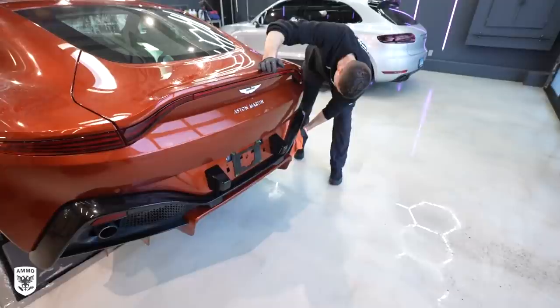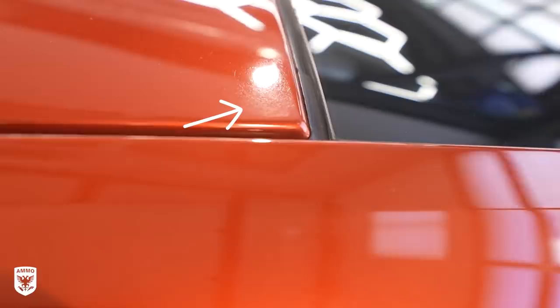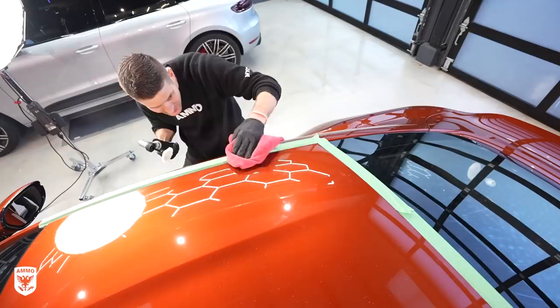Now on to the main event of the roof. It has a ton of pigtails and sanding marks in the middle of the paint, but actually a bigger concern is around the edges. Why is that a concern? It tends to be thinner, you have less room to work, and it's a little scary working on that part. As a detailer we're thinking about how we can remove this — we have two steps, one of which is a bit more of a warrior-type approach.